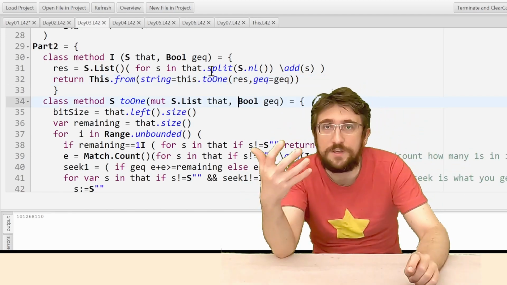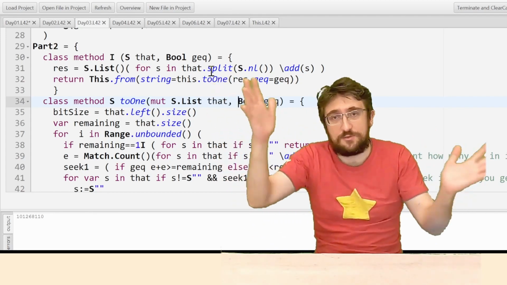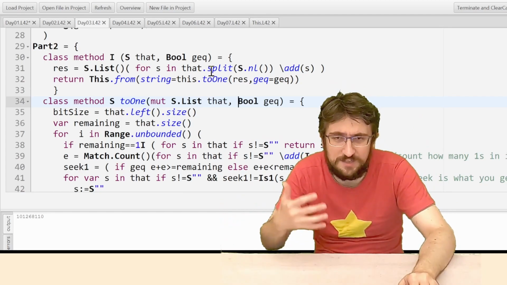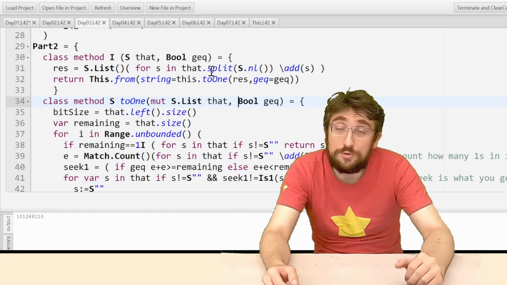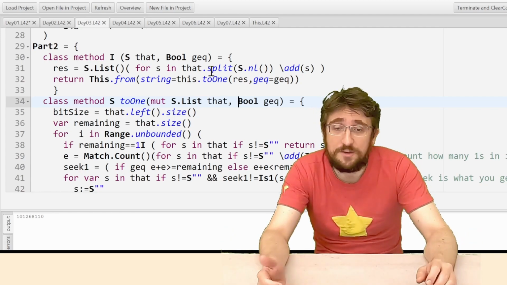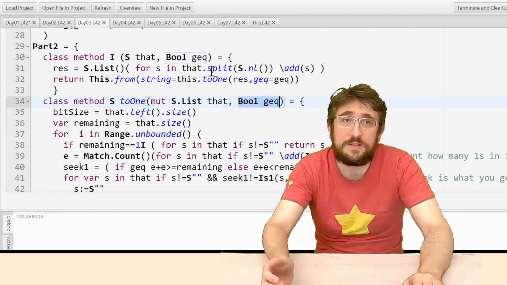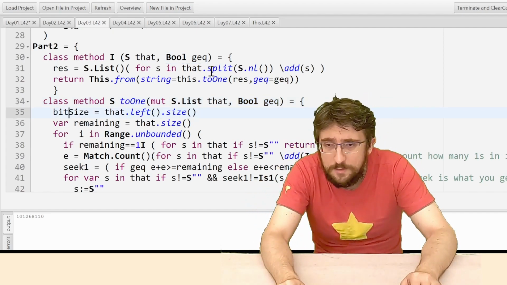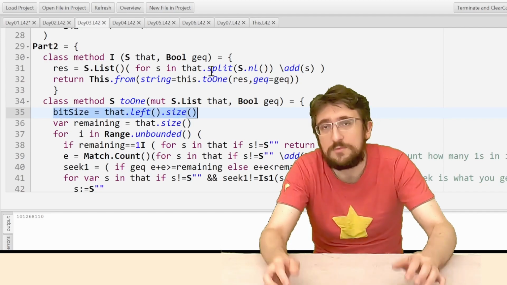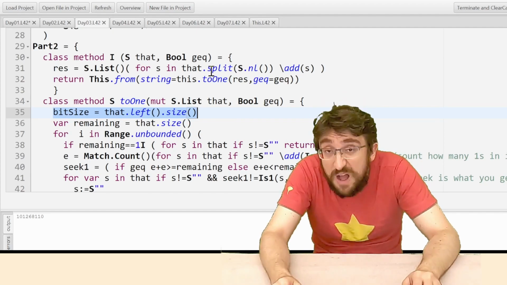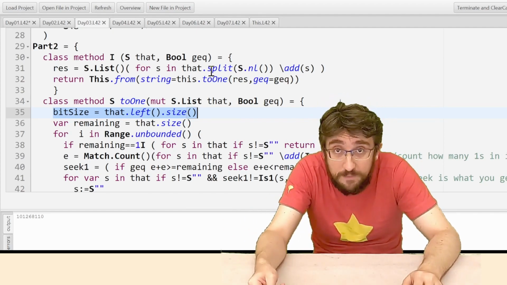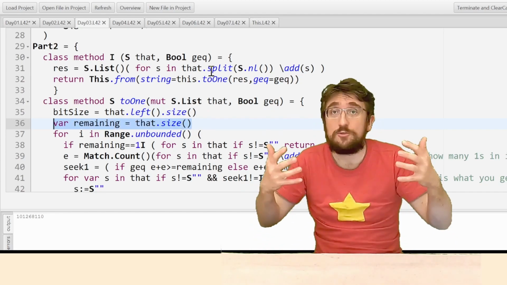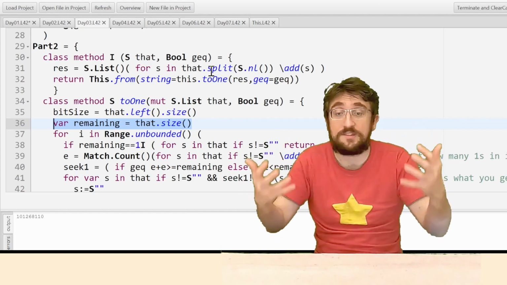There are actually two different ways to collapse the strings to 1 to compute those two very weirdly named other parameters that we need to obtain to solve this puzzle. Those two ways are very, very similar, and so I'm just passing a Boolean parameter to select between one or the other. So first, we check how many bits we have. 12. I could have just written 12 here, but this way the code is more parametric. Then, how many values are remaining? We need to get down to 1, but for now we have that.size.